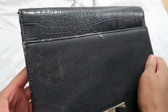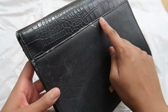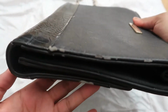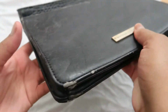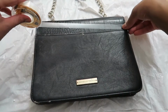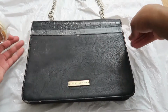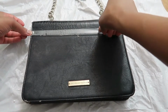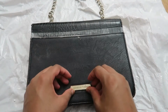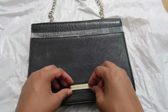As you guys can see, this bag is very distressed. It's kind of an old bag. I thrifted it a few years ago. I am going to be painting these areas where the paint is chipped. Because I am painting white, it's going to take a lot more time than normal, but the first step that I am going to do is make sure that I secure the areas that I don't want any paint on. So I am going to be putting something on the hardware, and I am also going to be putting some tape above in the areas that I want to keep black.